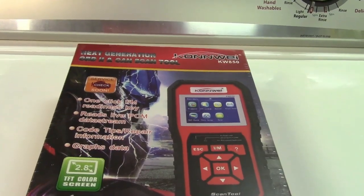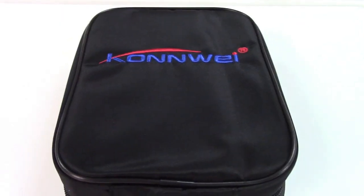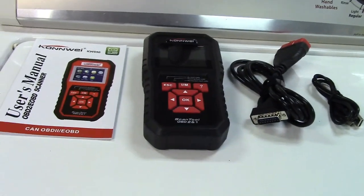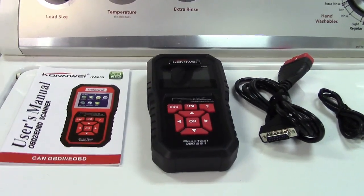This is the KONNWEI OBDII code scanner. Let's take it out of the box. Comes in a really nice case here, which is embroidered and has a little hand strap right here. Now we'll go over all of the stuff in a moment. I just wanted to mention that this will work with most vehicles model year 1996 and newer.